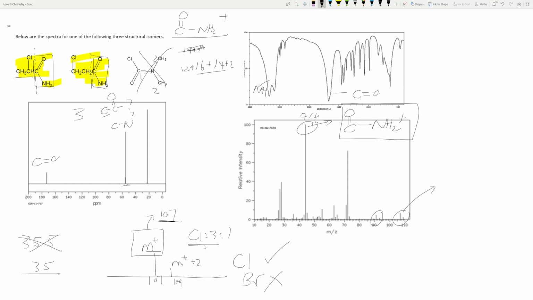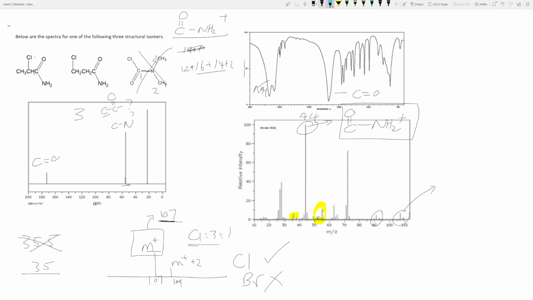Okay, so what you could do is try to look for the other fragments. You can start cutting it from this side, and this is why fragmentation doesn't work that well, because as you can see on the spectrum here, it's really difficult to see, do I have a fragment? If it's this tall, is that a fragment? If it's this tall, is that a fragment? It's really difficult if you don't know what the correct answer is. So I wouldn't recommend using the fragments to find out what the answer is. I would strongly recommend you use the fragments after you determine what the answer is, to come back and justify it. Okay, so how do we know which one this is?